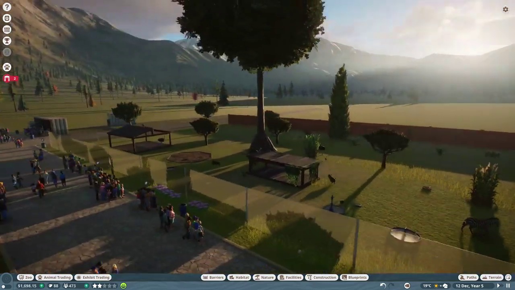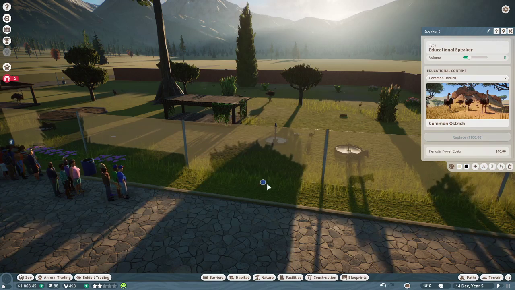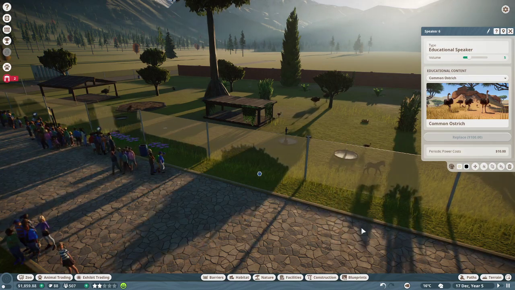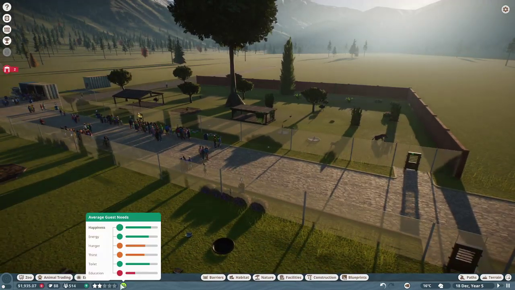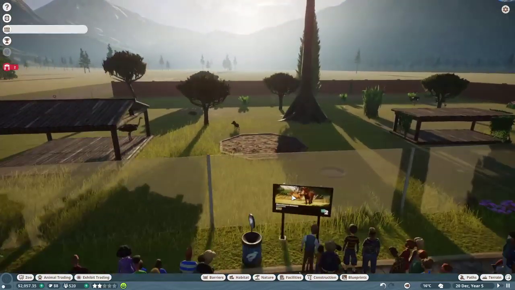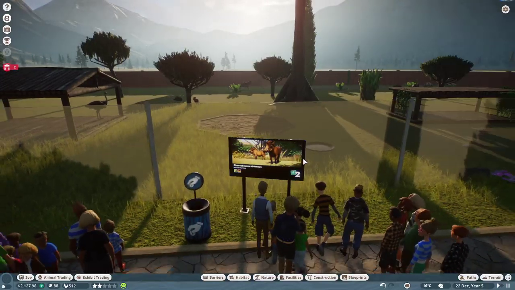Like, I didn't understand, you place this, for example, this education thing, this little ball here to raise education. But not only that, you have to click on it, and then it gives you a drop down, and you select which animal you're educating about. And it has a range, so there's little things you can do to increase your education level, where I didn't know about that. Same thing with this board. You have to not only place the board, you have to click on it, and then you have to select what you want it to be about.